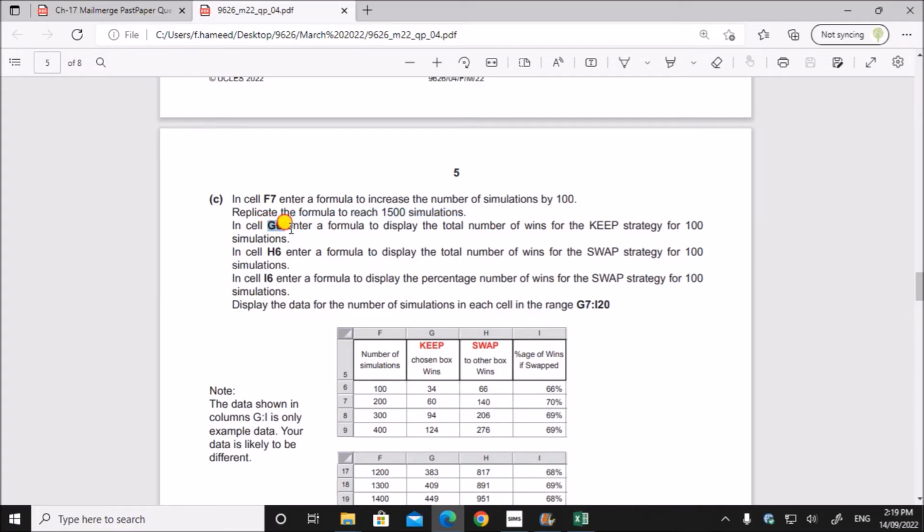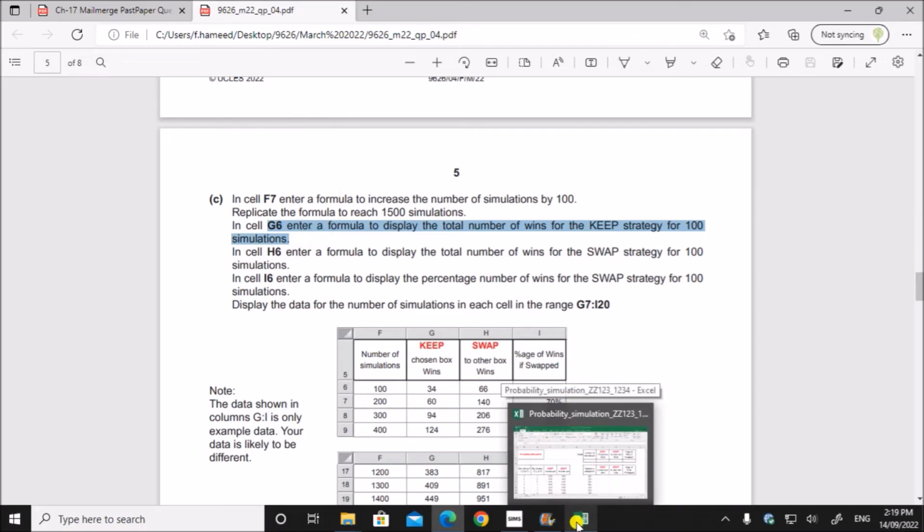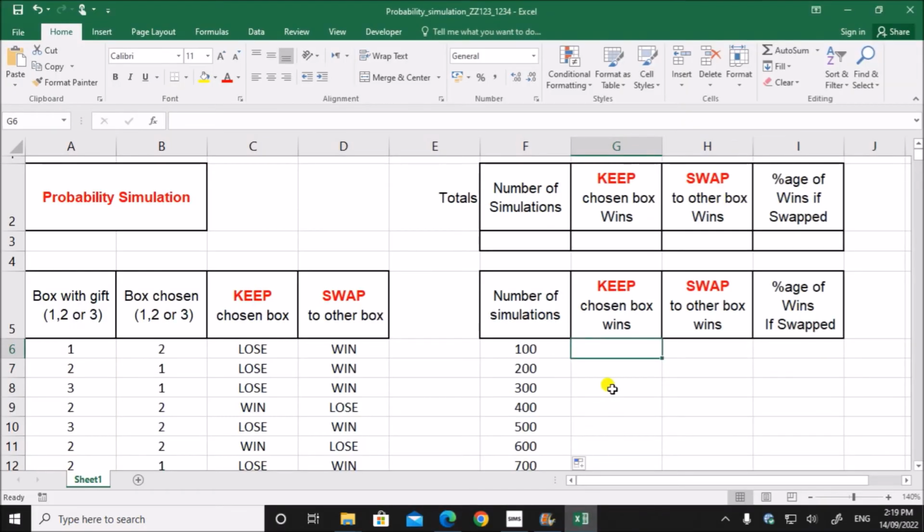Now in cell G6, enter a formula to display the total number of wins for the keep strategy for 100 simulations. So we need to find the number of wins for the keep strategy. That means in this column, for 100 simulations, how many wins are there, that we have to find here. So we have to use a COUNTIF function here.